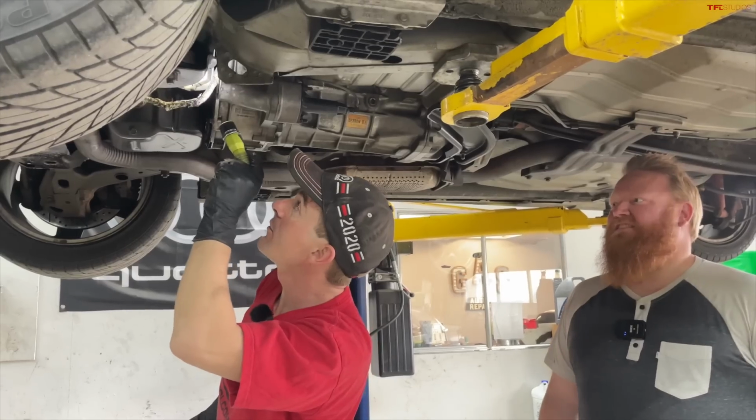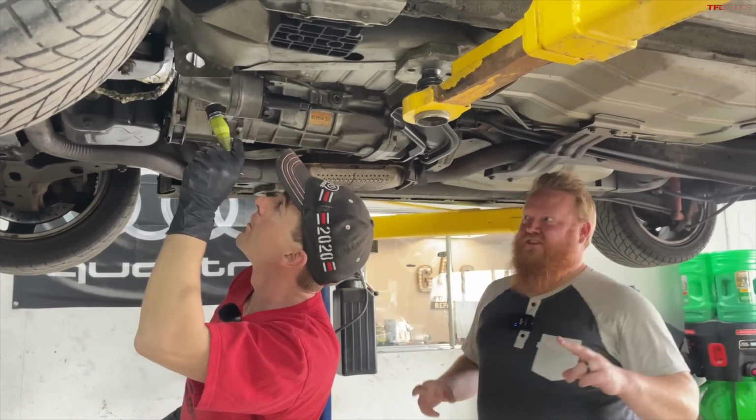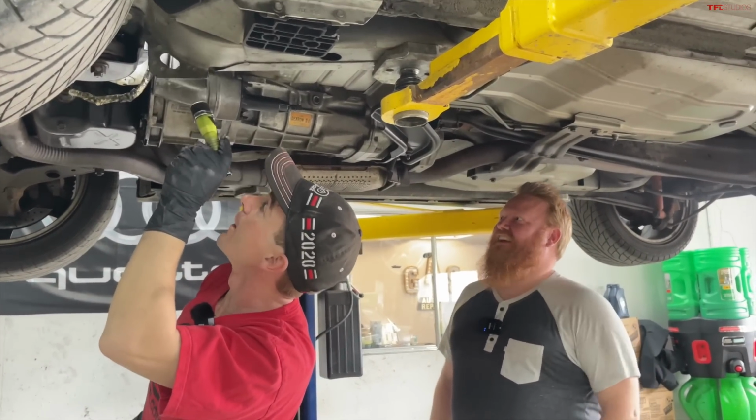No decrepit cat syndrome. So I think that's a good sign for passing emissions. That's a good start, is what I like to say.